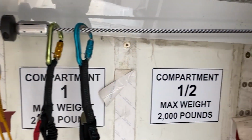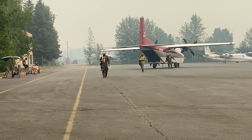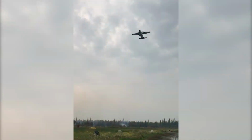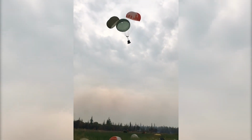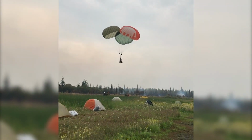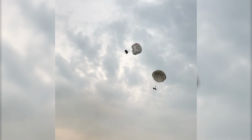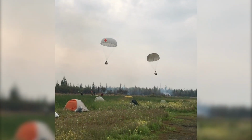All those supplies will come through this ramp and be loaded onto the aircraft by our personnel, and then will be deployed on incidents. You know, Alaska is a very large geographical area. There's very few road systems, and probably the chief advantage on the paracargo is just the speed with the fixed wing and the cost savings versus other options. So it's both time and money that is the primary advantage of paracargo.